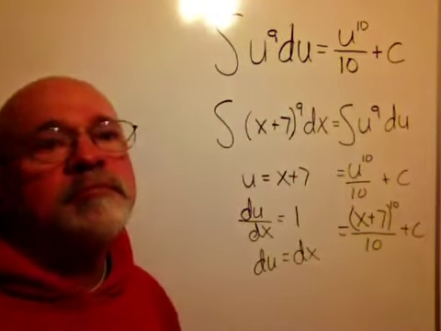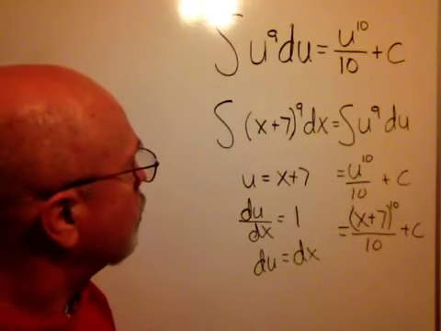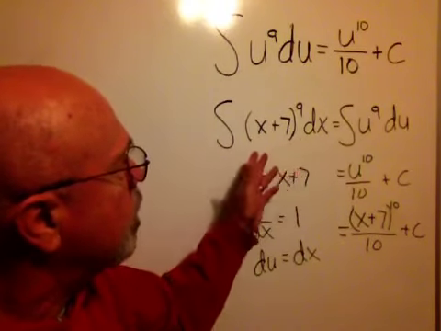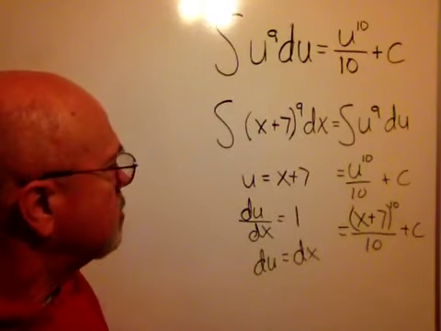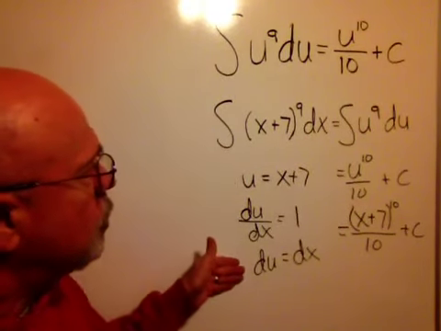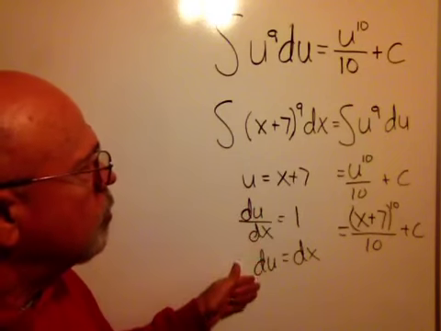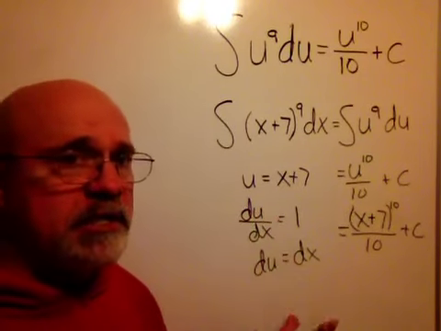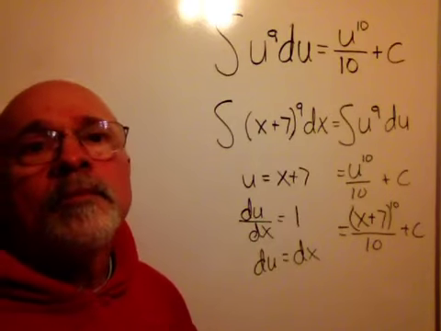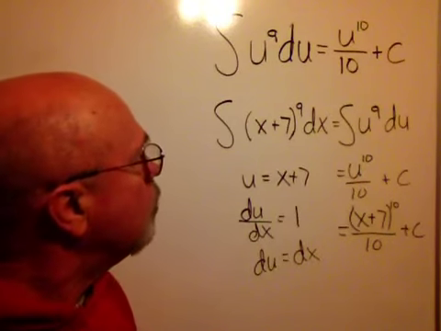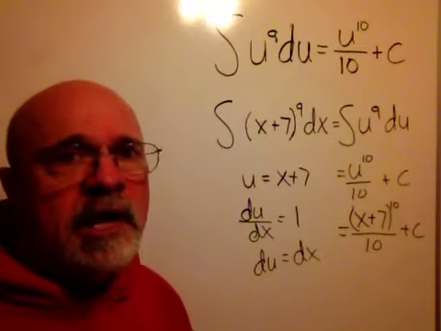Now, the author calls this process pattern recognition because we see the pattern, and that's fine. I like to make it a little more structured because this structure will not only work on the easy ones like this, but it will work on the ones that are a little more difficult as well. And in our next example, we'll look at one of those that is slightly more difficult.